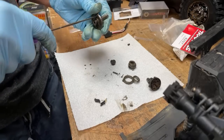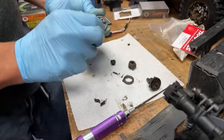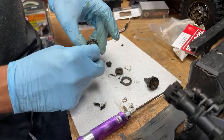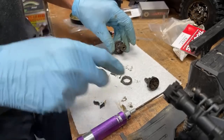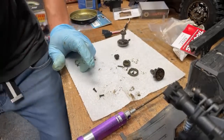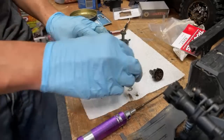All right, so that's in there. So now we put this bearing back on that side, and all the rest of it we don't bother with. We don't need it anymore. So you lose all that stuff, and losing screws on the floor as well. Don't need any of that anymore.